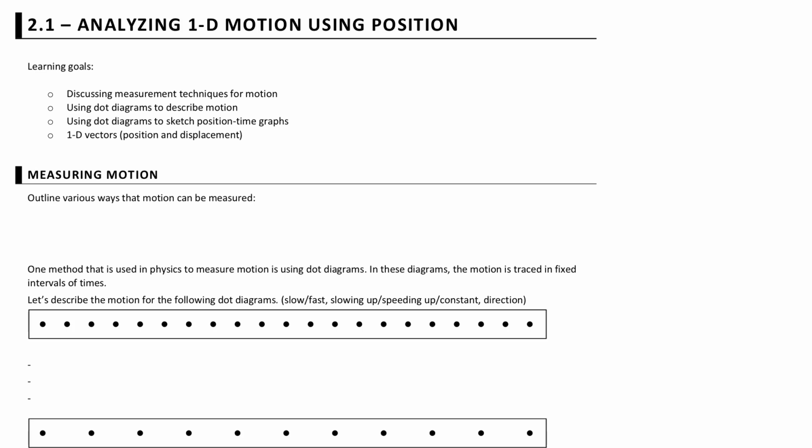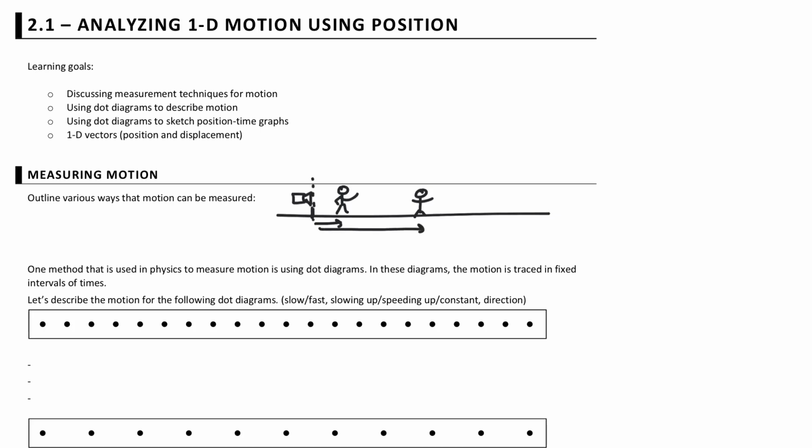So we can have tools that would be placed at a particular position, let's say right here. These are called motion sensors. And you can start walking away or towards it. What this motion sensor will do is it will give you a position. It will tell you, okay, right now you're this far away. If you move a little bit further away, you're this far away.